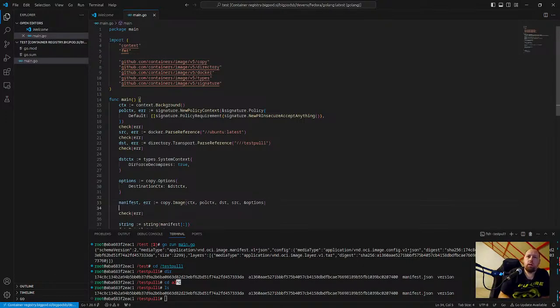Oh. It doesn't decompress it for some reason. Why didn't it decompress? I really don't want to do it by hand. It should decompress.